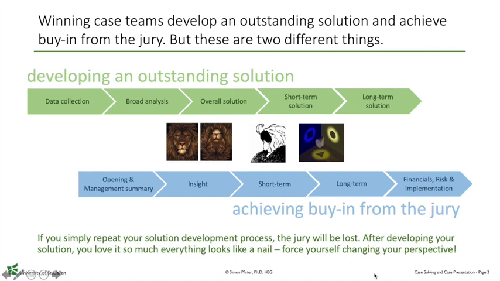And the 3 pictures in the middle basically indicate that we can look at the same thing from different angles. We can look at them from the angle how you got there, so that's basically the green arrow, the green process, but that's not really interesting for most of the jurors. So I strongly recommend that you force yourself to go through the blue process, and during the blue process you actually develop the presentation, how you're going to convince the jury that your suggestion is the one suggestion that they should be following.